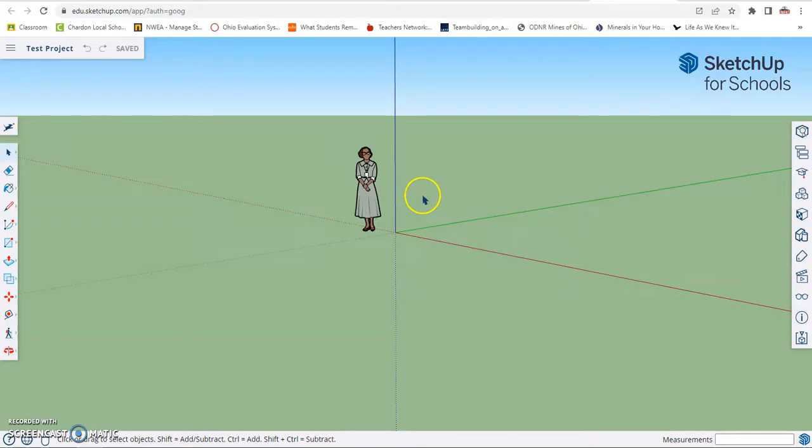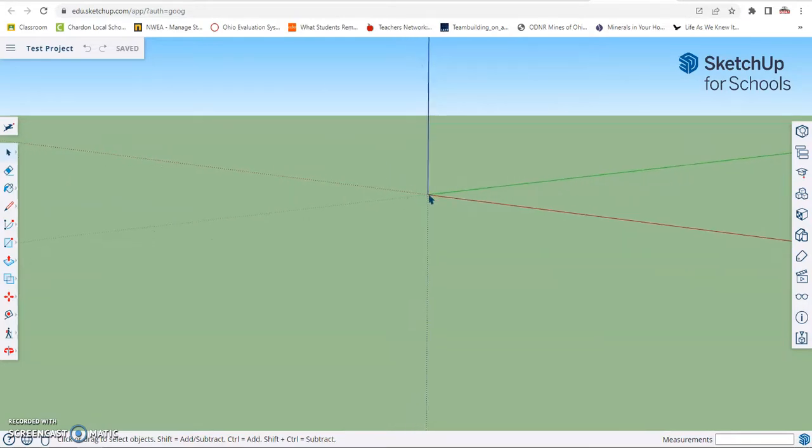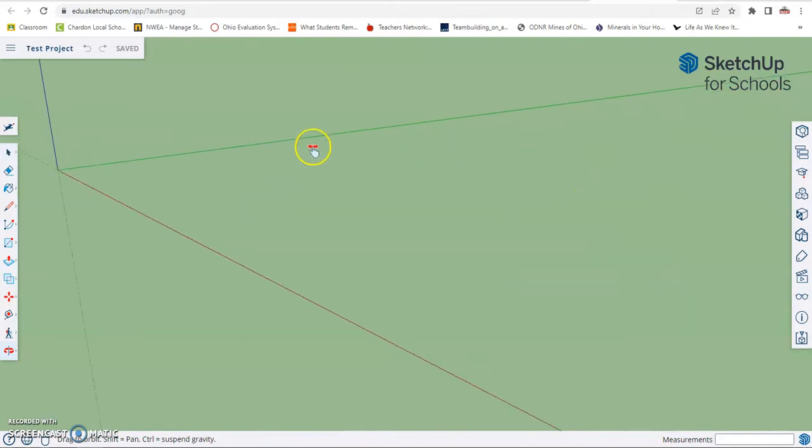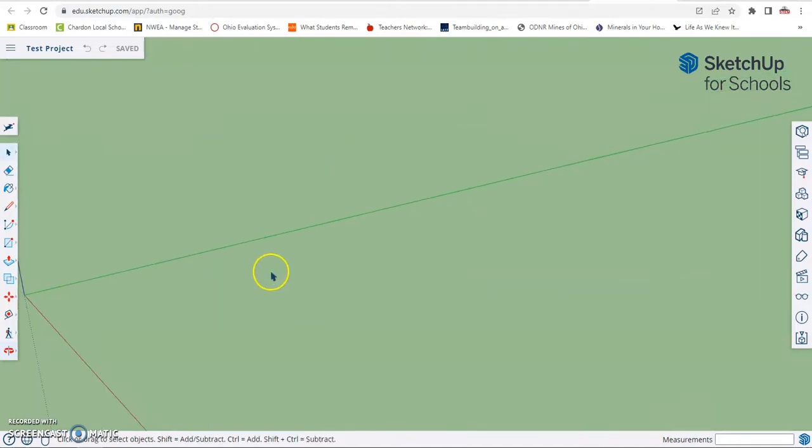Now, one final thing I want to show you is sometimes it is very easy to get lost. SketchUp will let you zoom out almost infinitely. You can end up literally miles away from your project or miles shifted over from your project, and you won't know if you're zoomed in and out. You don't know what's happening.